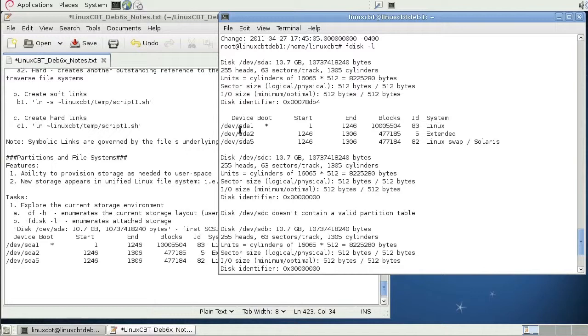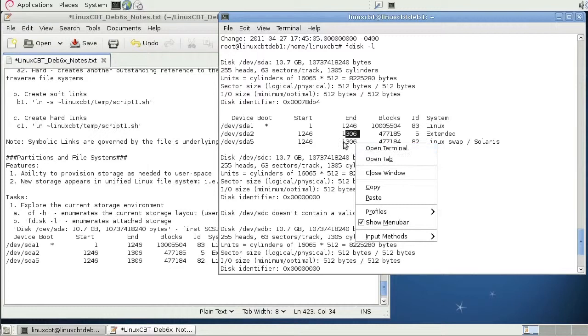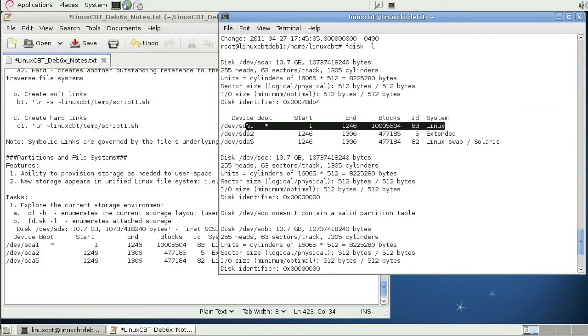So the installation process configured one primary partition, which is bootable, which is an absolute must on x86 systems. You must specify at least one primary partition that's bootable in order for the system to boot, followed by an extended placeholder. If you look at the block range, it picks up where the first partition sda1 leaves off at block 1246, and it ends at the end of the disk, 1306, which is the remaining space, which tells us that the bulk of the disk is really associated with /dev/sda1.